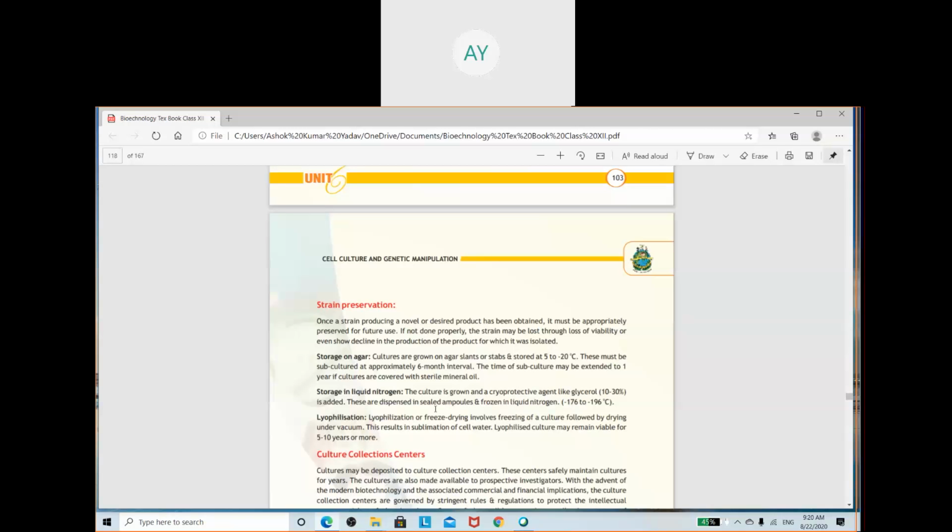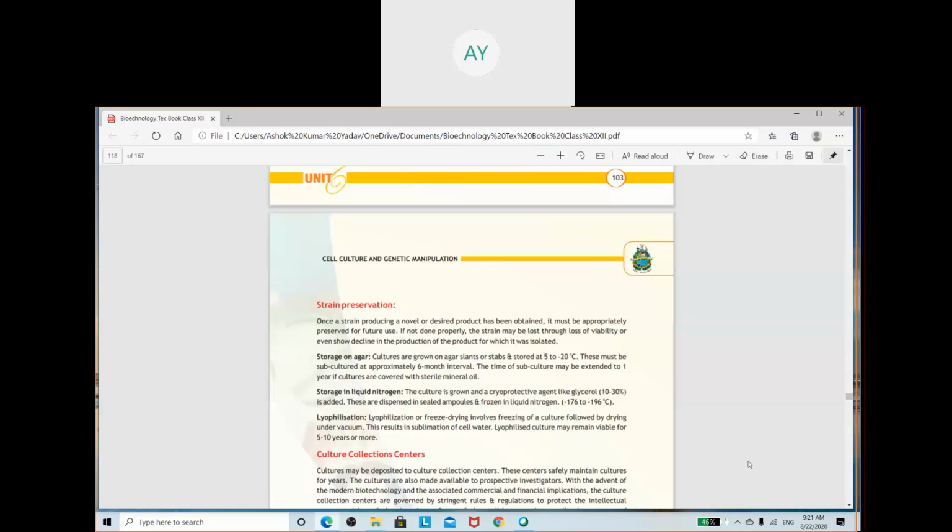So this is one of the most important preservation methods, lyophilization. The first step is freeze drying. You put the culture at low temperature, and the water converts into ice, and then the ice is converted directly into vapor. That is known as sublimation. I think you have learned this word. In the case of freezing a bacterial strain, the water first converts into ice at low temperature, then the ice converts directly into vapor without going through the water stage. That is lyophilization, and the lyophilized culture, in powder form, will be viable for 5 to 10 years.